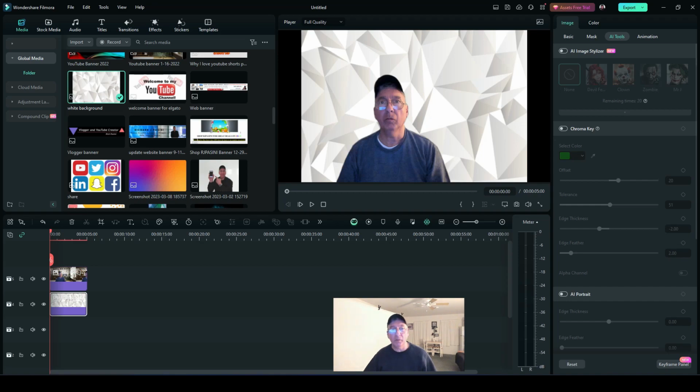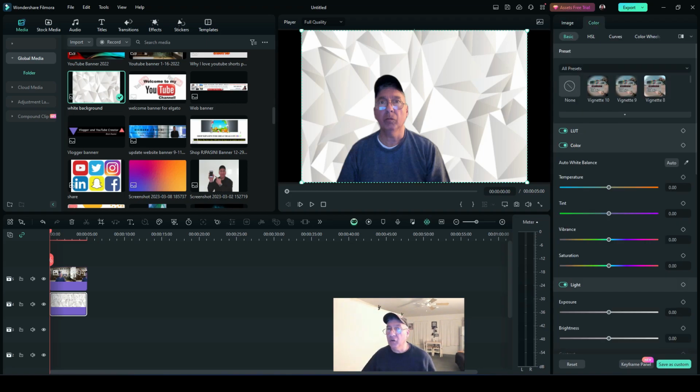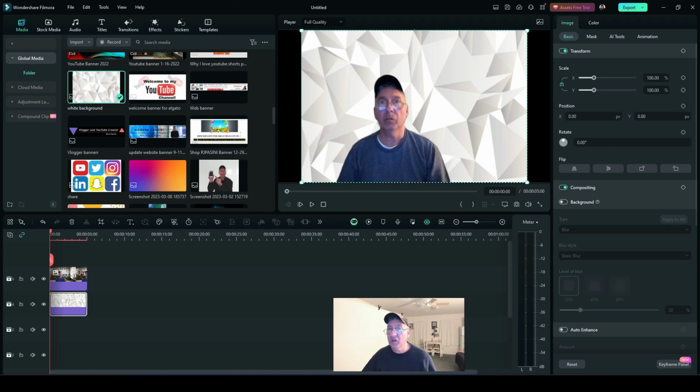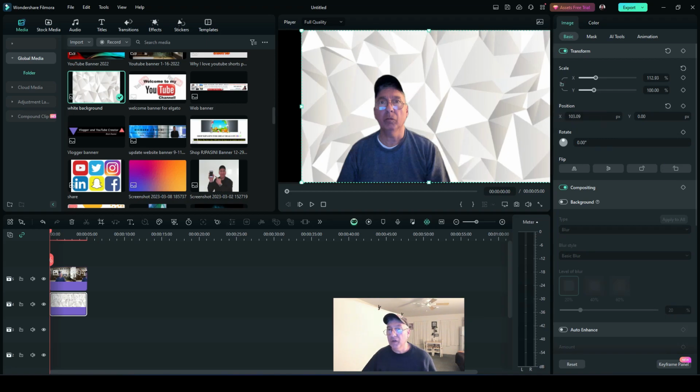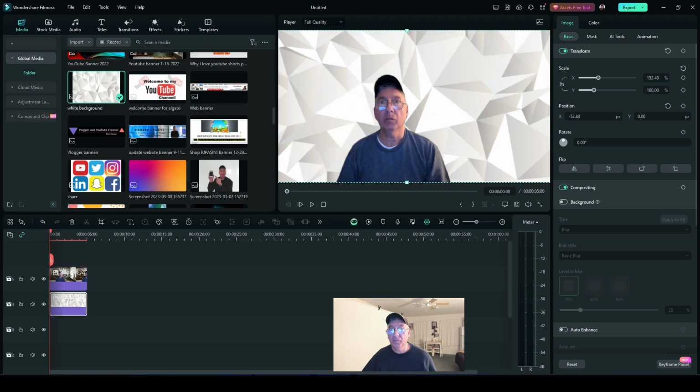And the same thing applies if you want to get rid of the black borders. Click on that particular backdrop, go over here, I usually go to color just to activate it, and go to image, and then uncheck the padlock here. I'll click that on and just move it like that, and you're good to go. Okay, simple. It's very simple, easy to do, and you can do everything within Filmora.